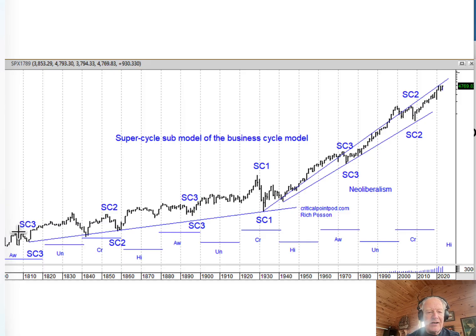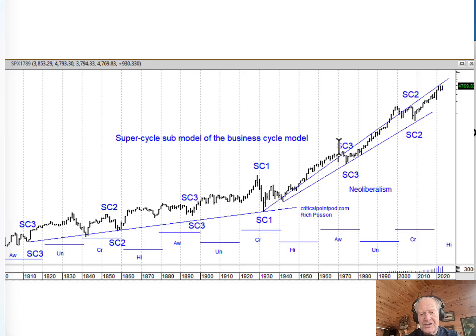So there's an SC3 in the early 1800s, and then it comes out and down again just ahead of the Civil War to coincide with an SC2. Then we see an SC3 and an SC3, and we get another SC2, but we also got the SC1. And again, the SC1 for the nation as a people did not occur in the 1930s, 40s. That was a world global thing. Under our own history, our own progress, activity, it's occurring now for the crisis.